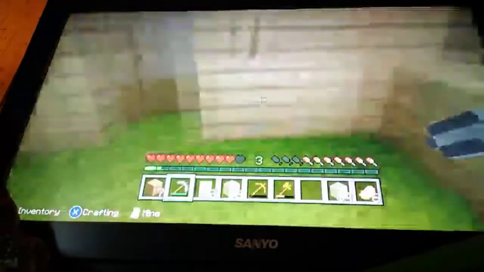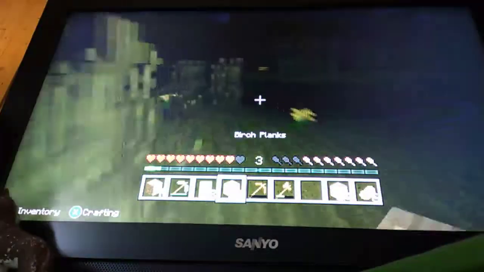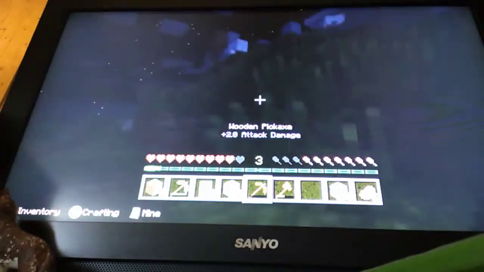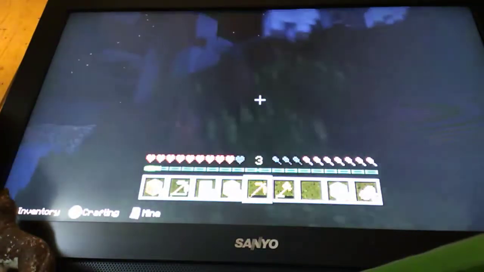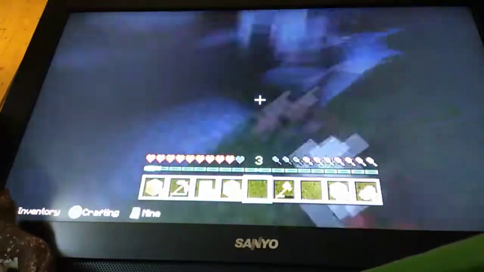Hey guys, so, surprisingly, I see a sheep right up there. I'm gonna go out and get them. Hey, sheep. Yeah. Spaz out. I dare ya.